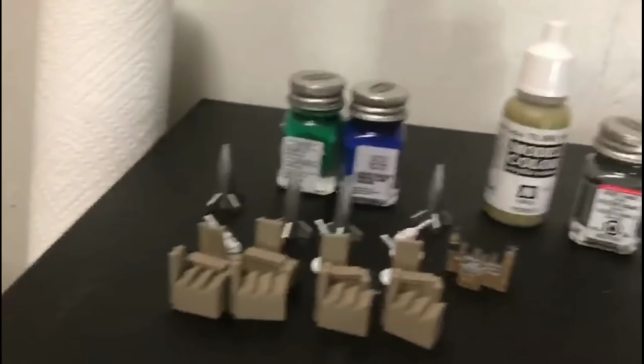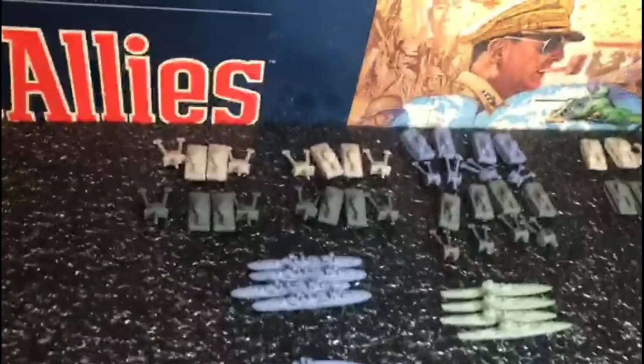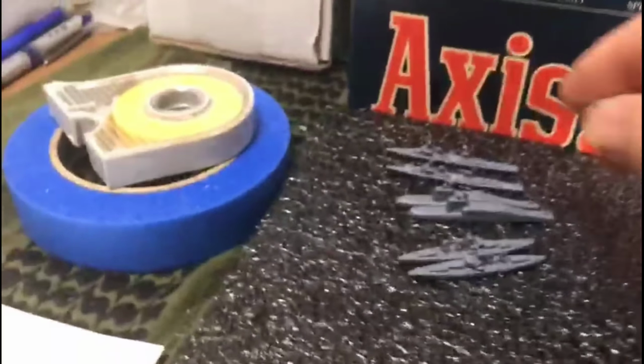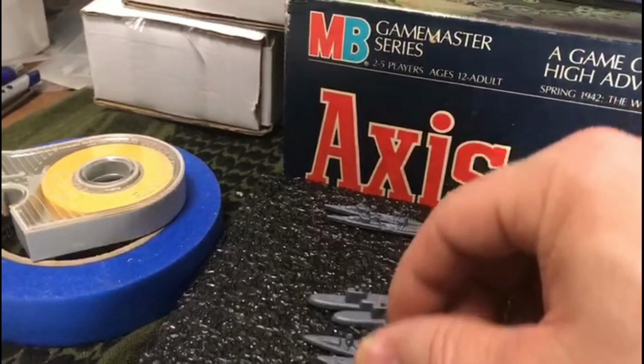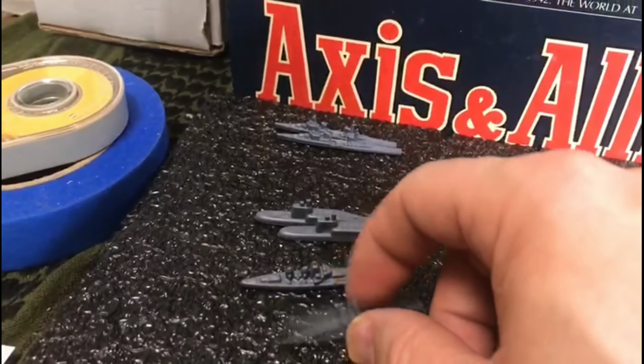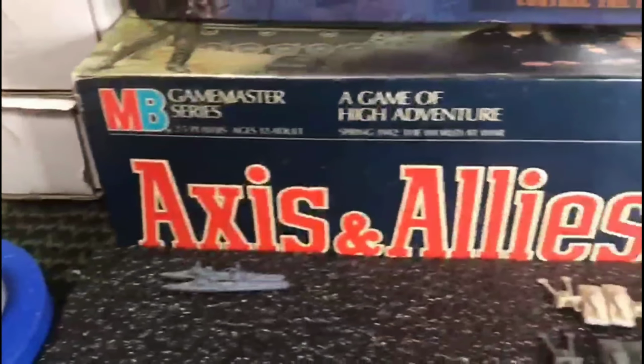All right, there's Great Britain's. They're not done yet. I have Russia and Germany and Japan done, but they're put away in there. I'll show you guys that in a second. Those are cruisers that I got. They'll be in the regular game. But here's the weapons development, and these are the battleships from the original Axis and Allies game. I turned them into the Super Destroyers.